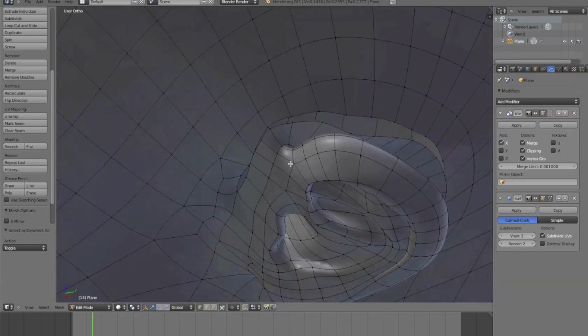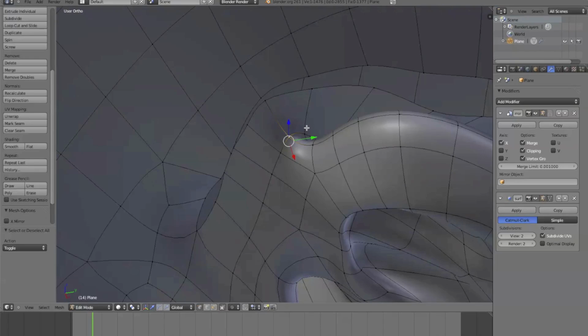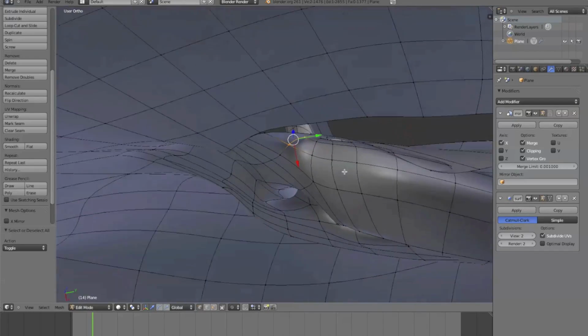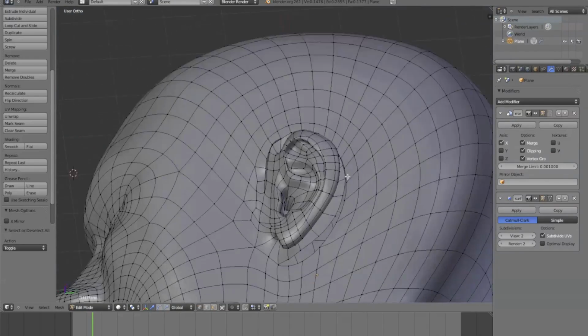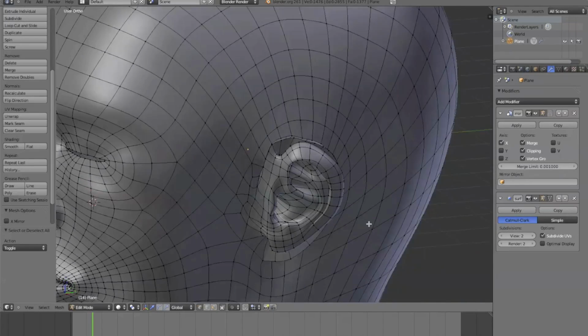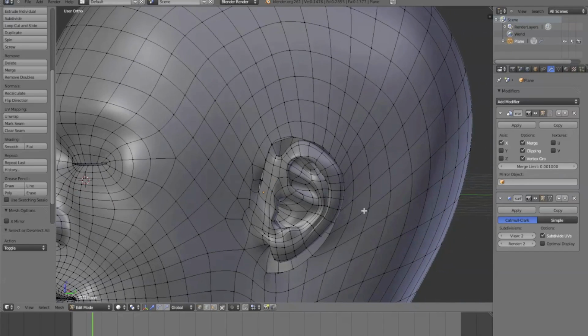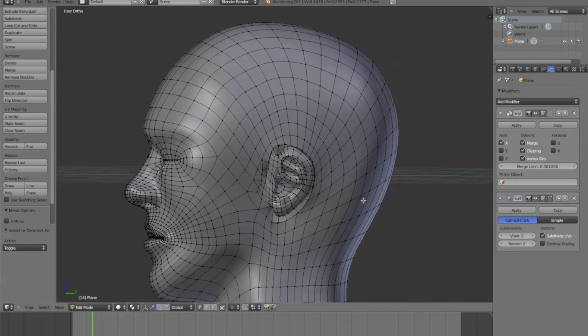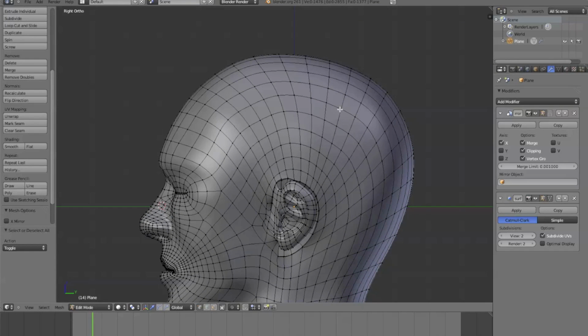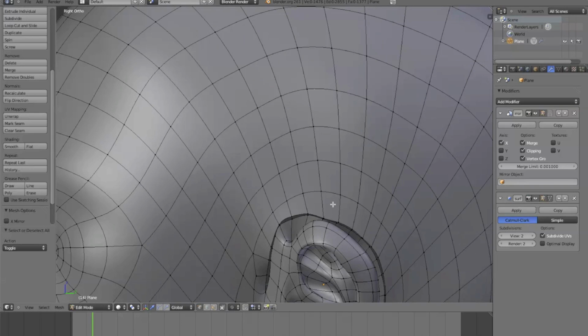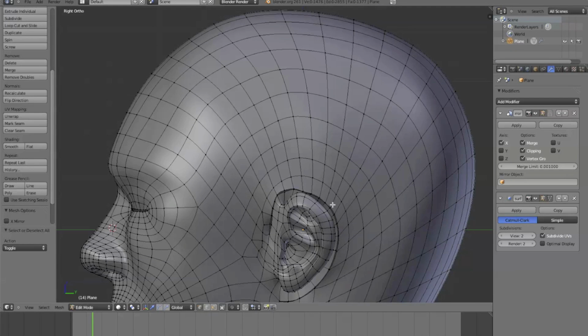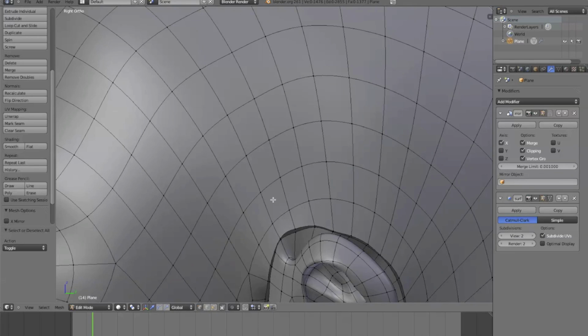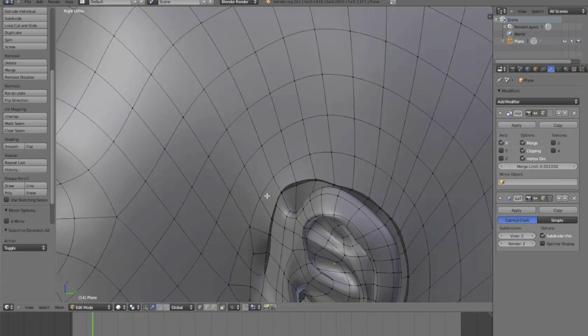Where would a good place to do that be? Adding a loop cut to the head would also work. So let's see if there's an area on the head where the loops are a little bit further apart. Not really any. Okay, I think we'll make one right here.